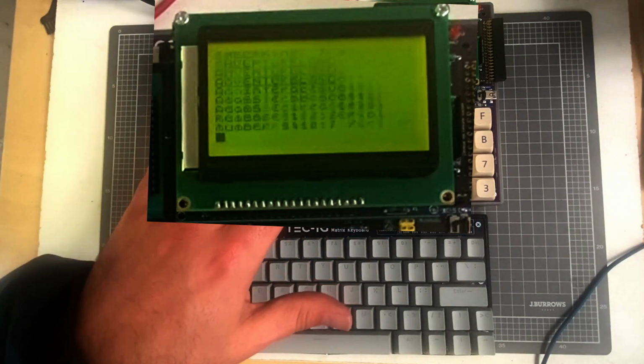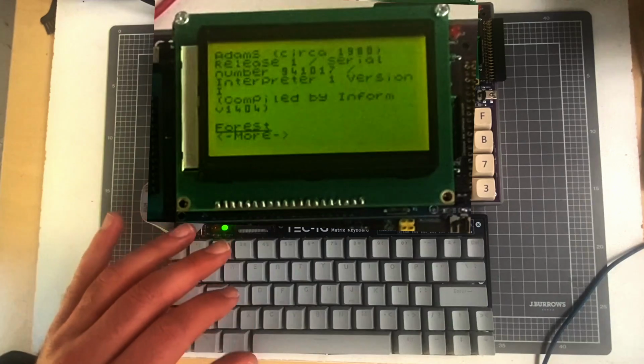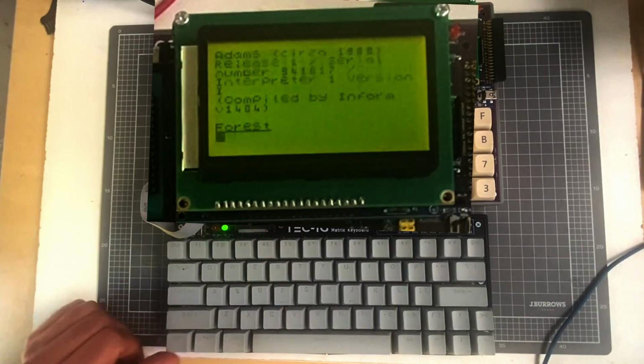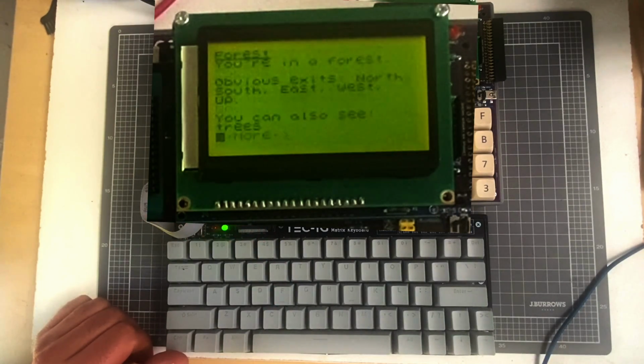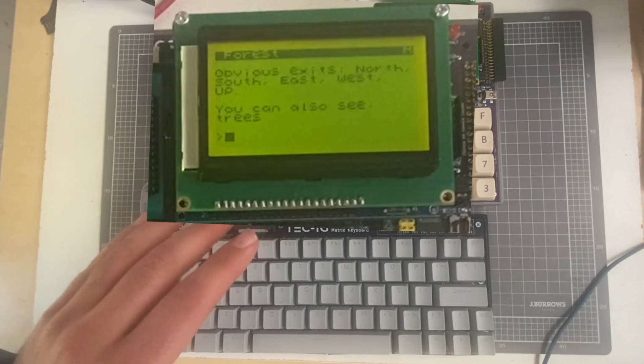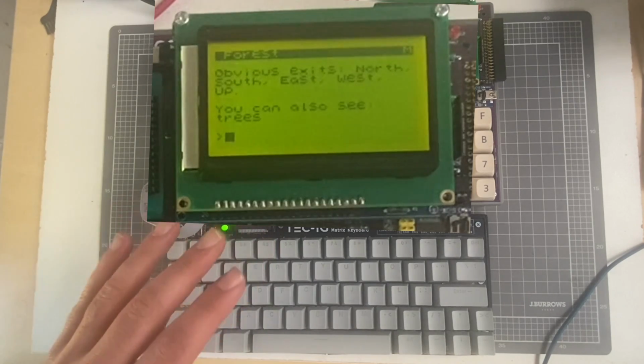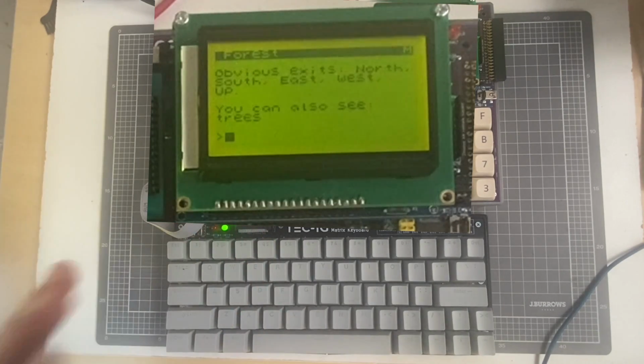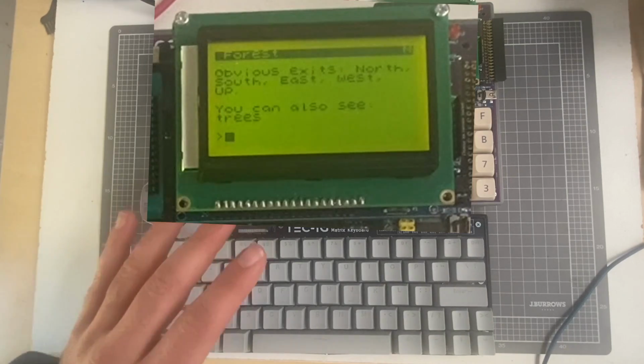Interactive classic by Scott Adams. So for someone who enjoys interactive fiction or text adventure games, this is really awesome. I'm really excited to see this up and running.